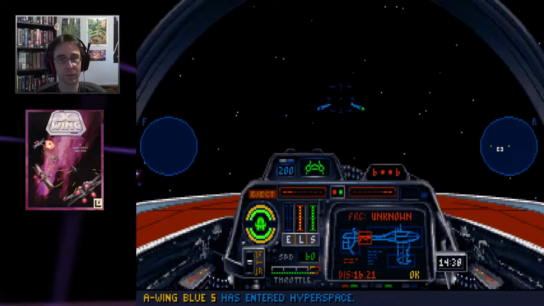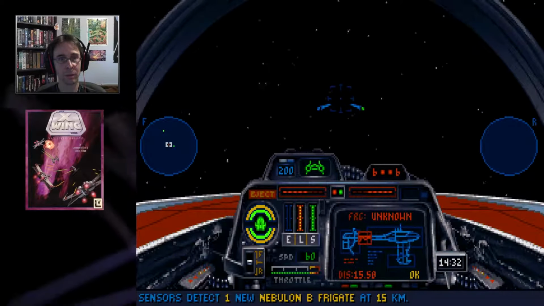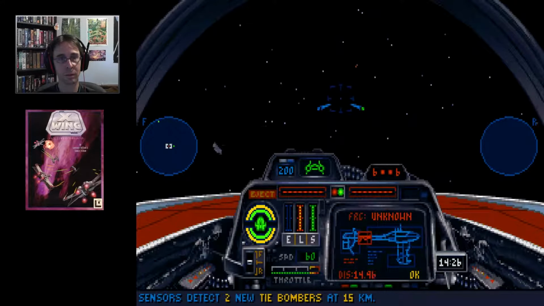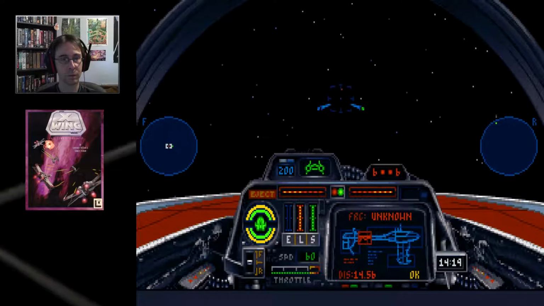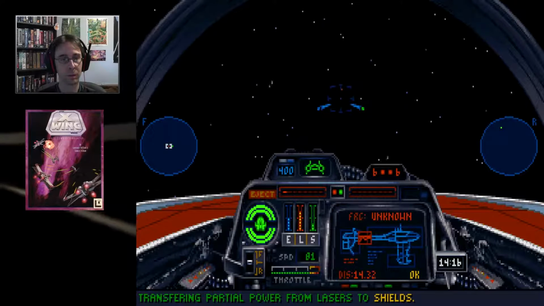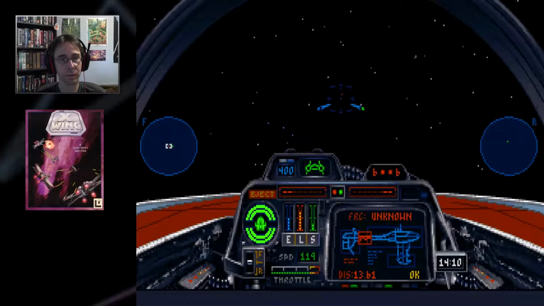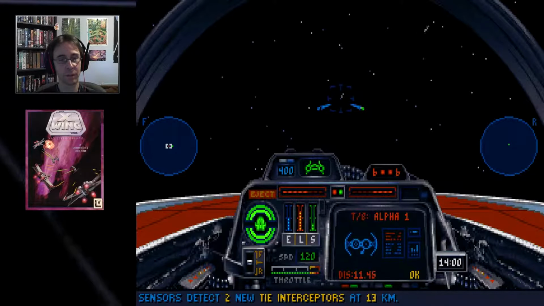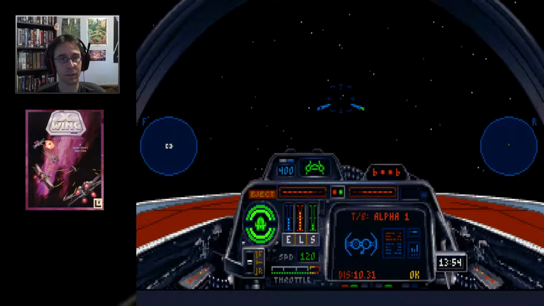A freighter coming in. So I have to defend. Oh, I already have stuff coming in. I have to defend Radley. That's it, right? Yeah, just the Radley thing. Okay.